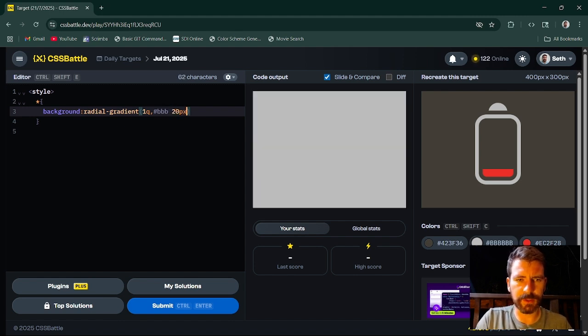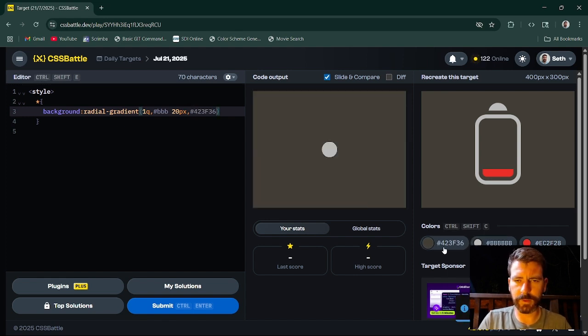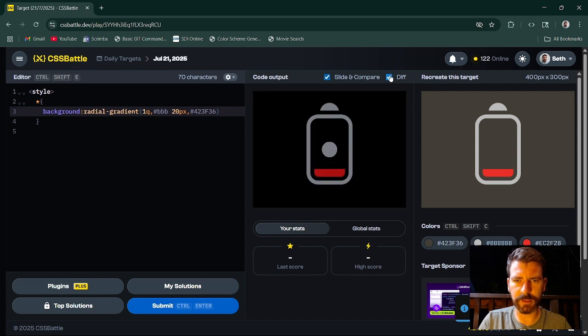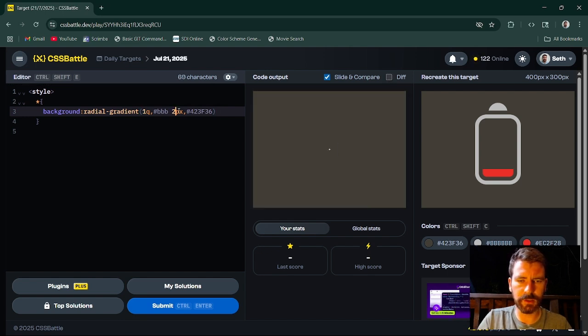Let's go like 20 pixels to start, and then we're gonna do this color. Okay, probably bigger than that. Yeah, it looks a little bit bigger. Let's go 25, and then should we do a position up here? Let's position it 20 pixels. That's left and right. So 0, 20 pixels. Negative 20. Okay, good.